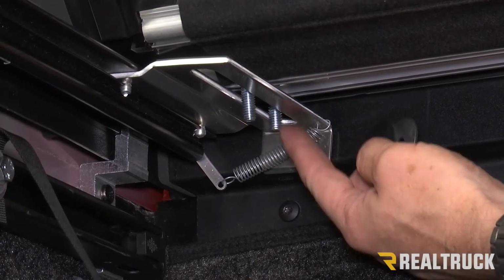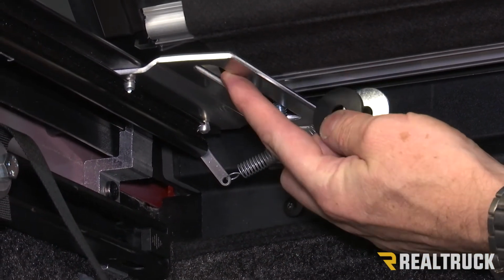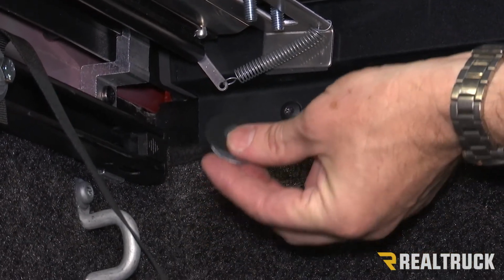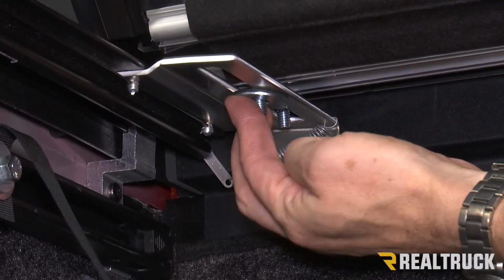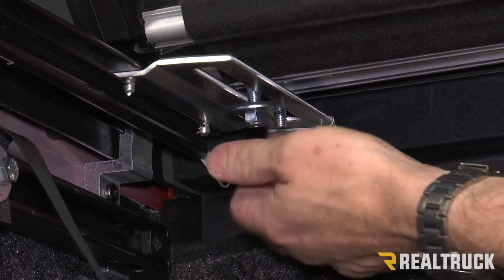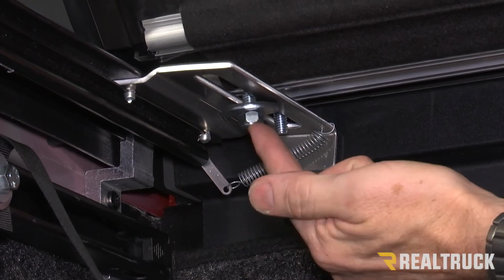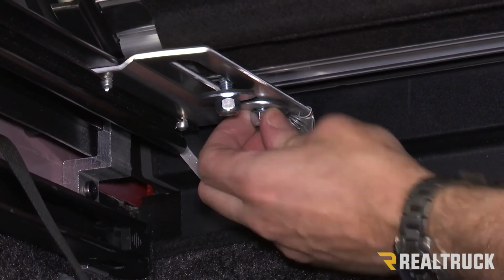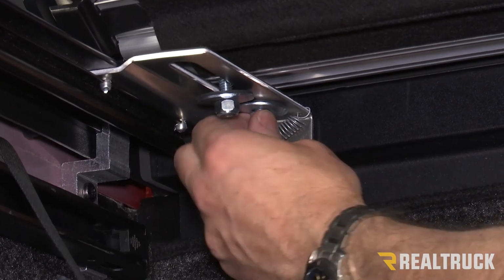Now that we got two bolts on each side coming down through this channel, what we're going to do is take a rubber washer with a flat washer, throw them over top of the bolt, and then take our supplied nylock nut and thread that in place. We're not going to tighten it down at this point. Do that on both sides.